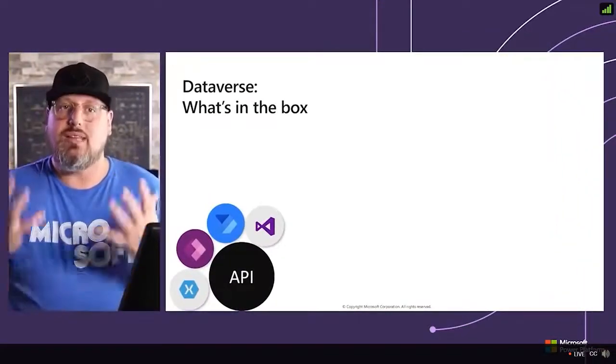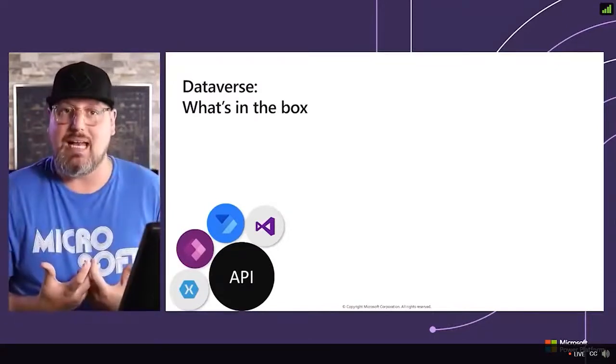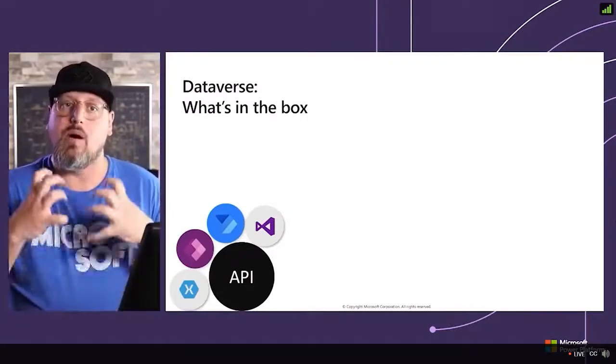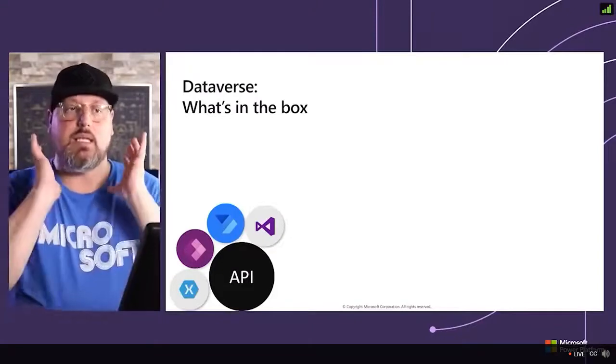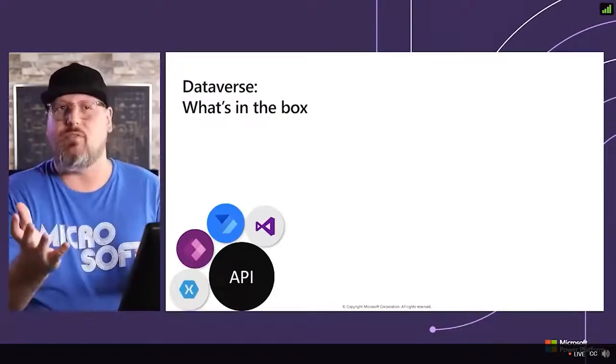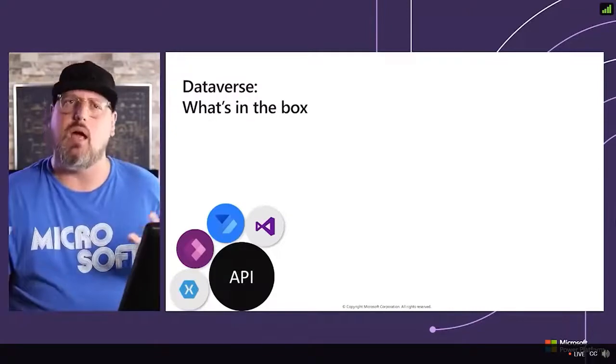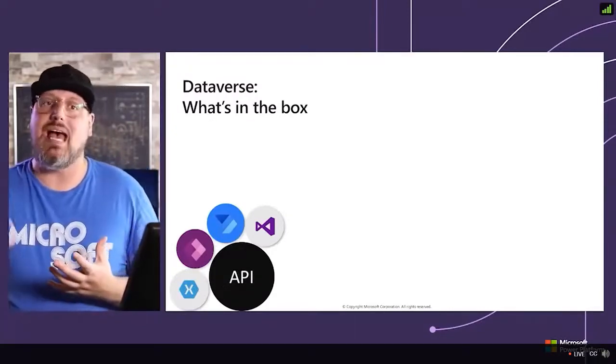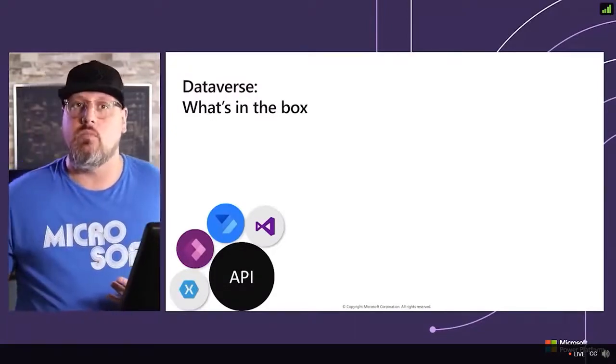The Dataverse is an encrypted database at the core, but it has an API. So again, it's native connectors to everything Power Platform. It's transparent. You don't even know there's an API. But if you want to use the Dataverse in other places of your organization, you can.